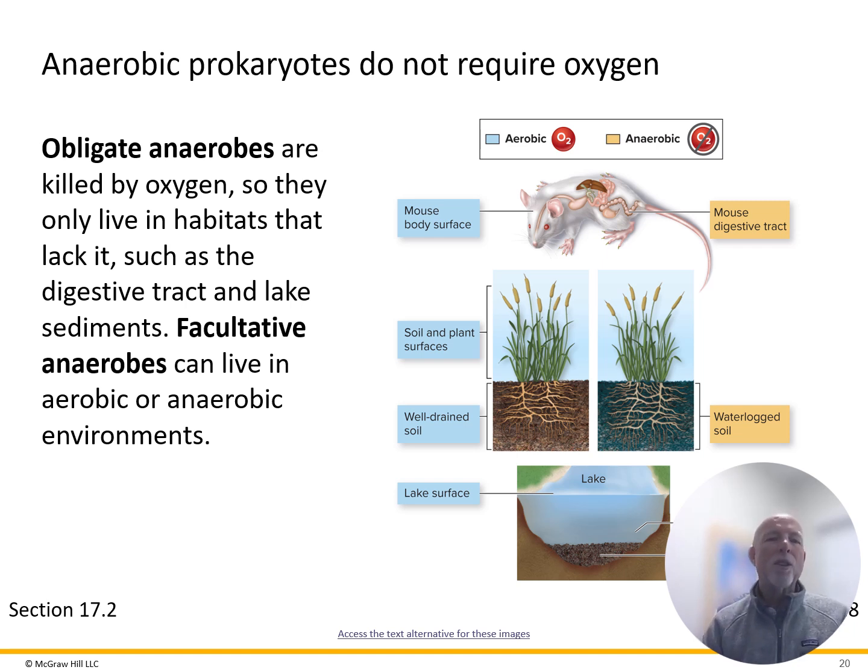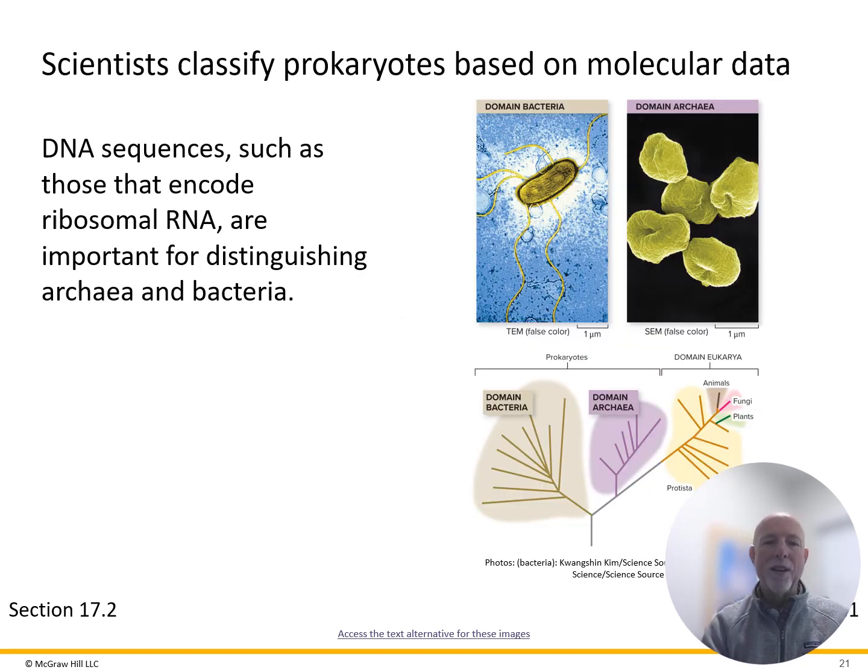So some are obligate. Then there are some that are facultative anaerobes, where they can kind of live in both environments. It's what we call facultative. So the difference between an obligate versus a facultative: obligate means they can't live in an oxygen environment, but facultative means they can kind of tolerate it.